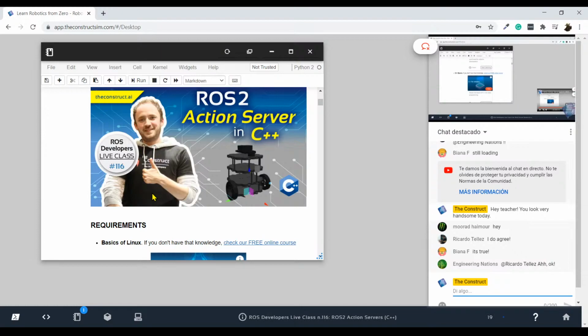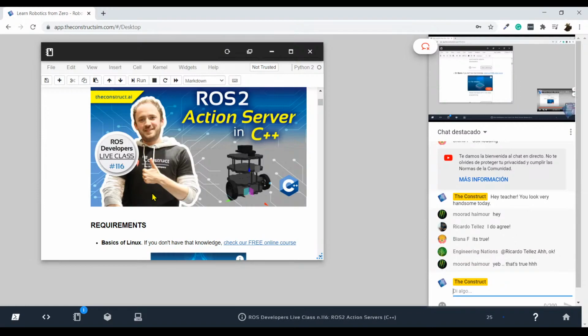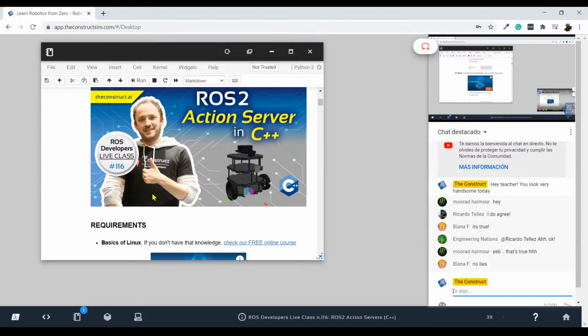Okay, so let's go for it. Once I have introduced the new environment, I hope you like this new way of working. I think it's going to help a lot, so that all of you can practice, because it's our focus. My focus is to make you practice. I don't want you to be there on your computer just listening and watching what I am showing, I want you to be practicing with me. So while you are listening or watching the live class, you are practicing and executing the commands that I am going to be executing. You create the programs, you test them, etc.